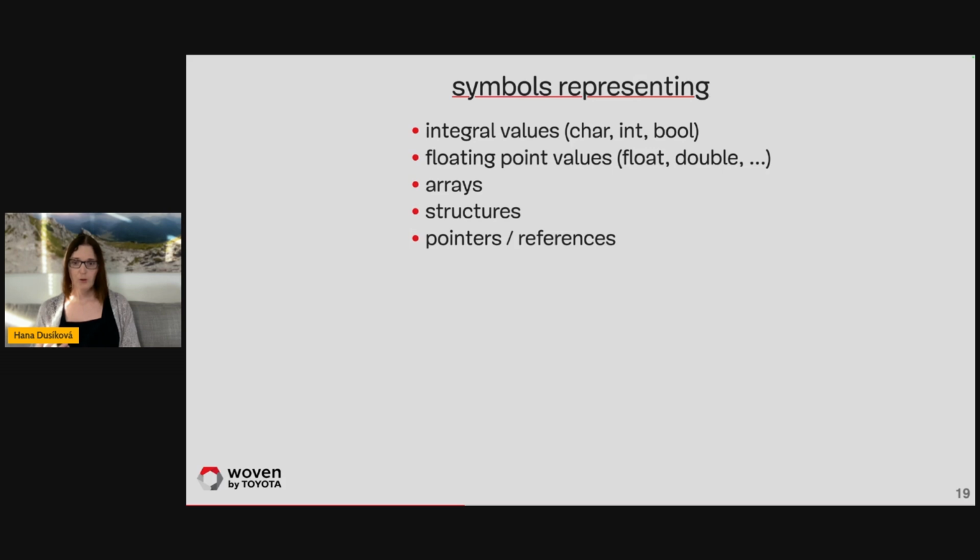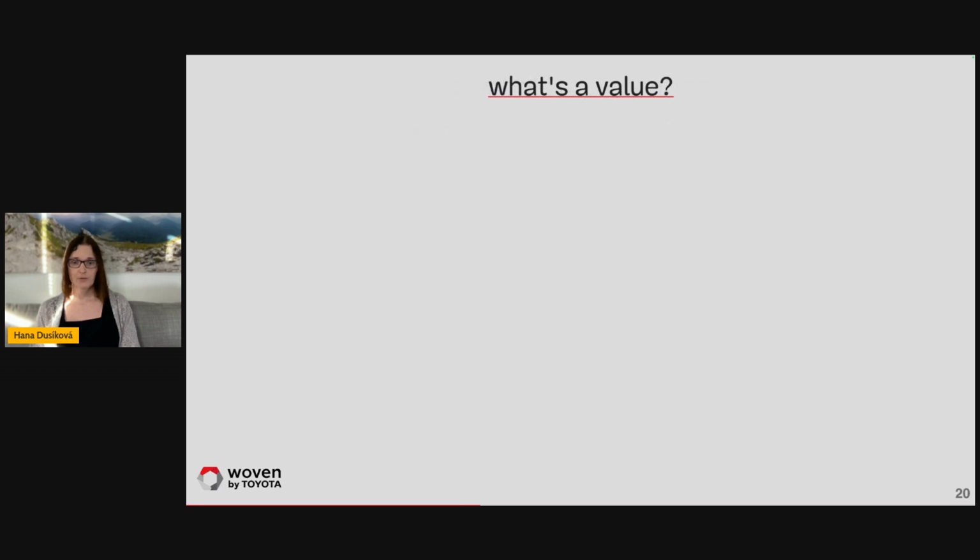I'm going to tell you how a compiler sees them in order to understand how it's evaluated. So what's a value? It's represented with a type called APValue, which is arbitrary precision value, I'm not sure exactly. And it can be multiple types. It can be nothing, just uninitialized. It can be int, which stores an integer of arbitrary precision. You can ask it for an integer of 256 bits if you want.